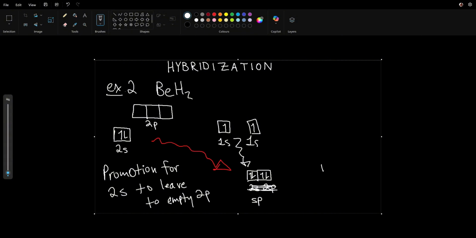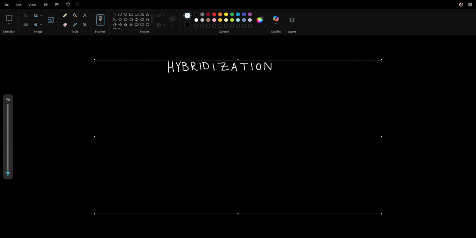And what this kind of looks like is we have beryllium here, and we have a lobe going out like this, and a lobe going out like this. These would connect, but I'm just using the beryllium to show it here. And then we have a hydrogen, and then a hydrogen. And this shape is linear. Not tetrahedral, linear. And it is sp. So it's really important to take home that when we're naming them, we want to count how many orbital boxes we have. So just looking back on it, we have sp, and sp is linear.